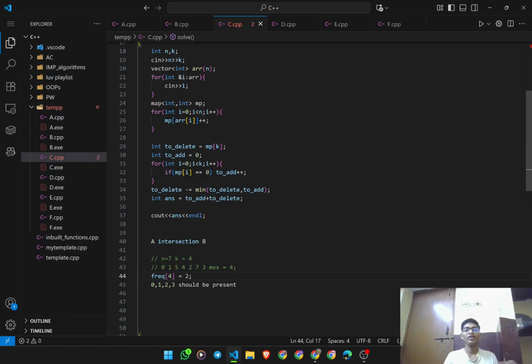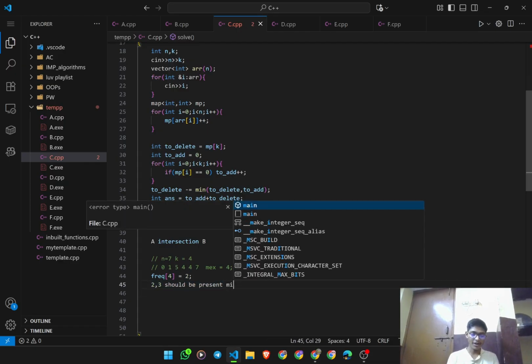So if any operations are remaining, let's say the 4 is only 1 and we have 0, 1, 2 and 3 missing. So 0 and 1 should be present, 2 and 3 also should be present.